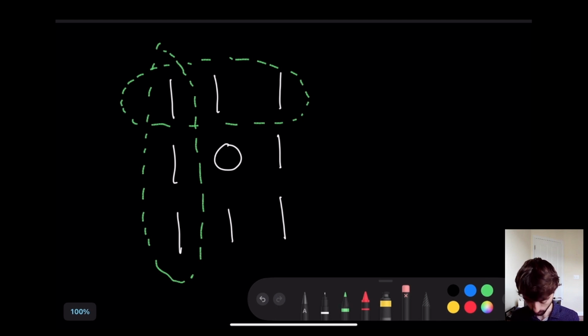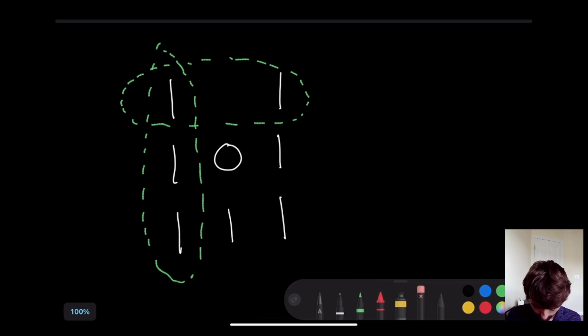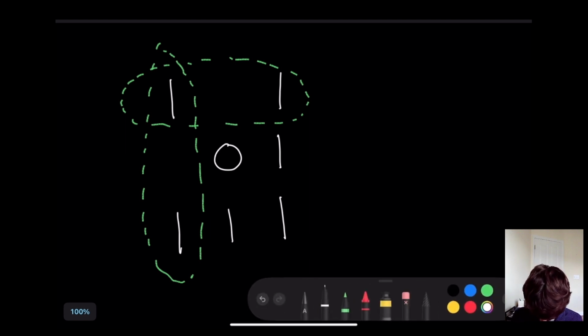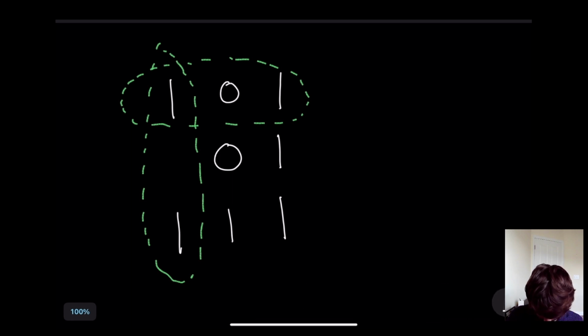When we're going through and we see, oh, okay, there's a zero in the middle, let's mark that there's a zero by making the first row a zero in that position and the first column a zero in that position. We're marking that there's a zero in that row, that column position. So then that's the only zero, so now we're done.